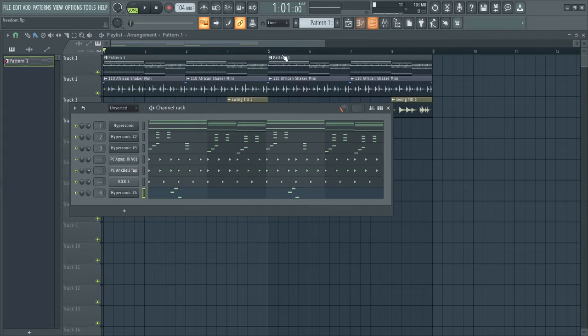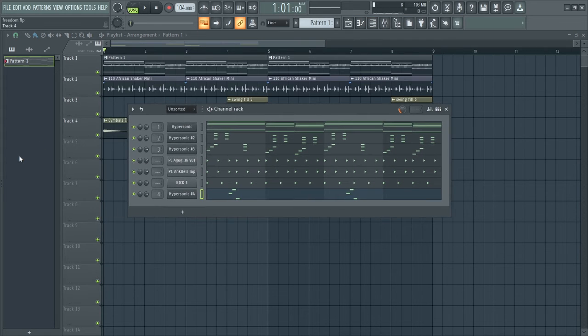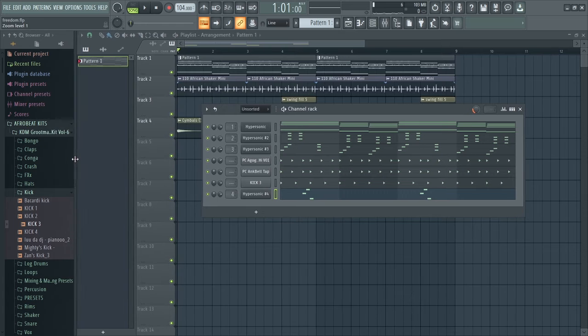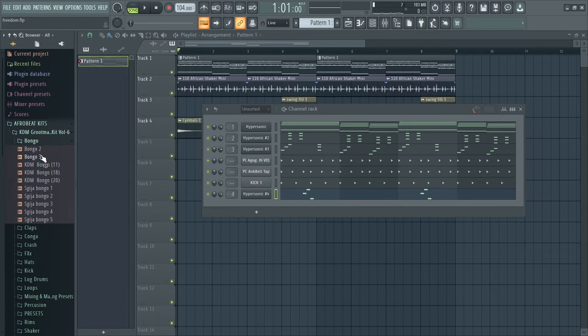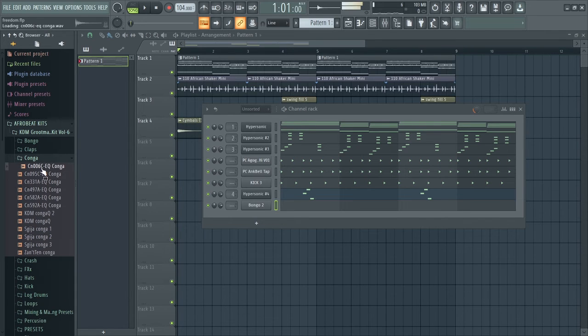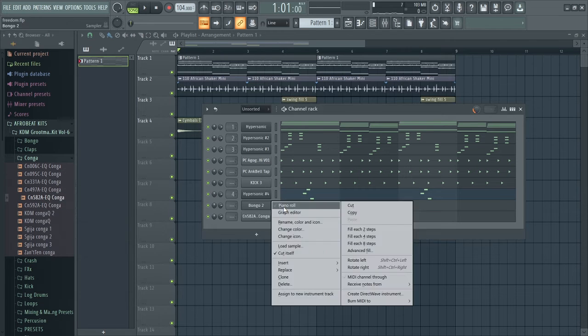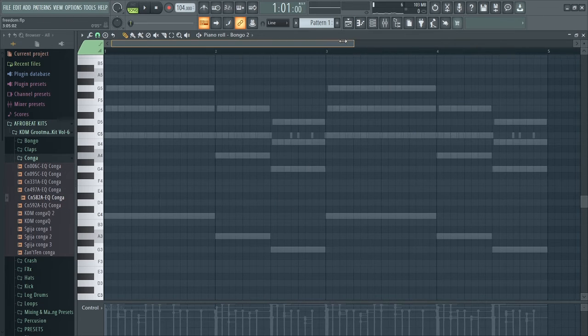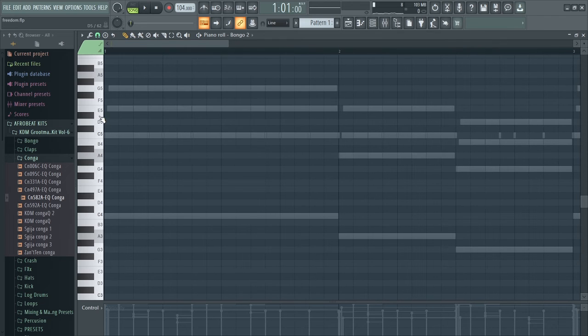Alright, so guys, the next thing I'm gonna do is to add some percussions, some layers, okay, just to give it groove. So I'm gonna use bongo and some conga. Alright, so what I'm gonna do is to go to this place, the piano roll.